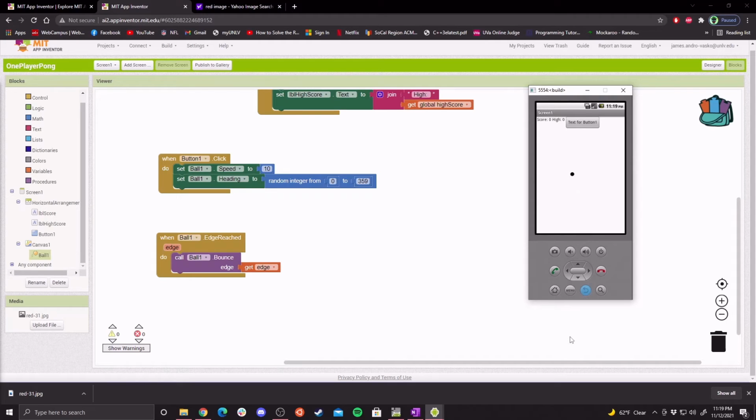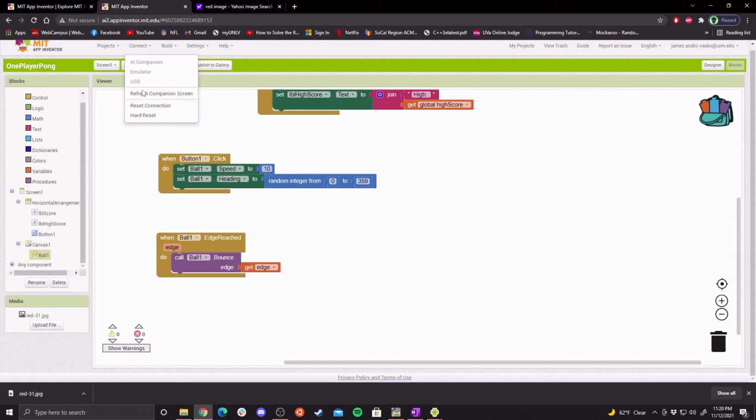One thing I want to do is, in our Pong game, when it hits that bottom wall, we want it to stop bouncing because that means the player lost. So whenever it hits anything else, like the side or the top or any of the corners except for the bottom, we want it to bounce, but stop bouncing when it hits the bottom. Let's write the code first. I'm going to reset this and refresh it, so it stops doing this.